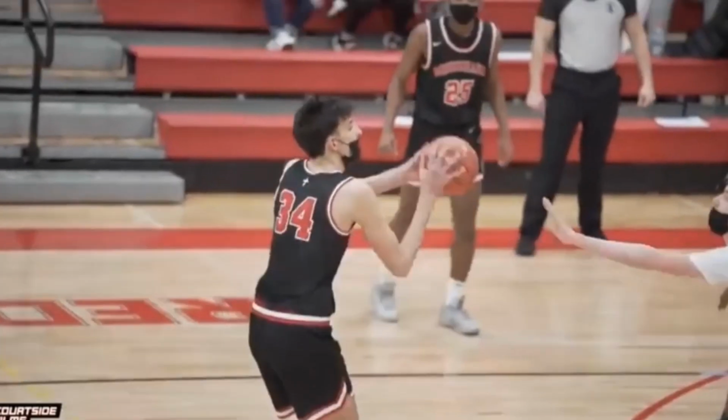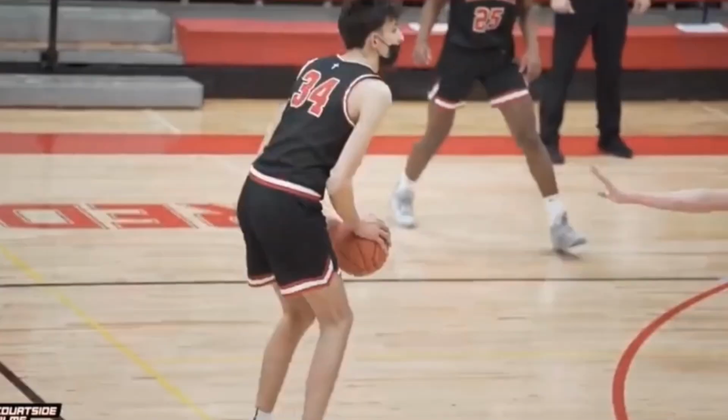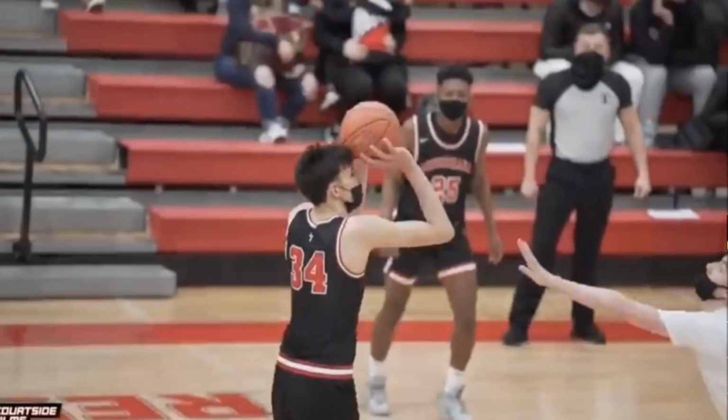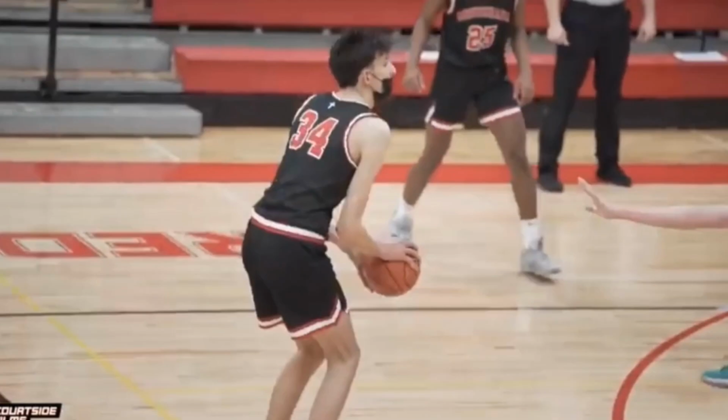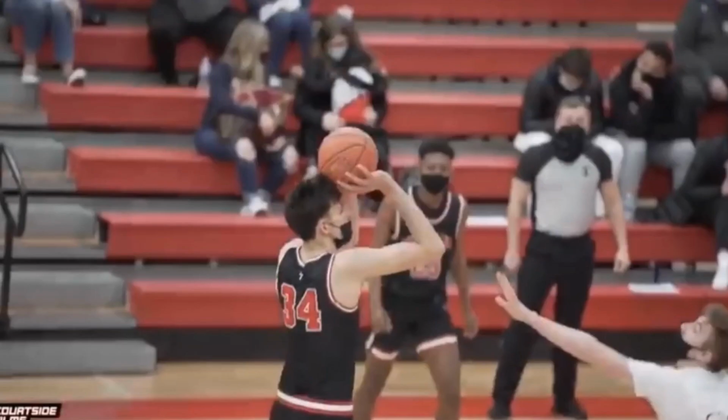Next, we see that he brings that ball up into his set point. And some of the things that we do notice is when he brings that ball up, he does not bend that elbow all that much, if any at all. And that's actually good. He bends it slightly there, which is okay. That's his gather. And then from there to there, he does not bend his elbow at all. And the least amount of movement in your shot, the better.